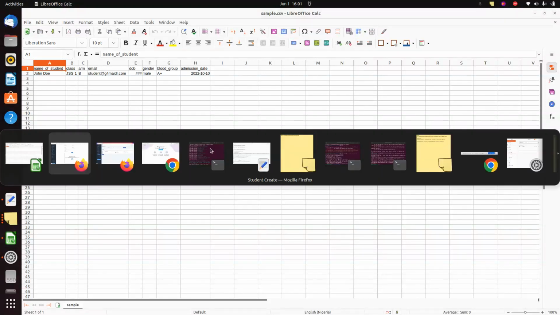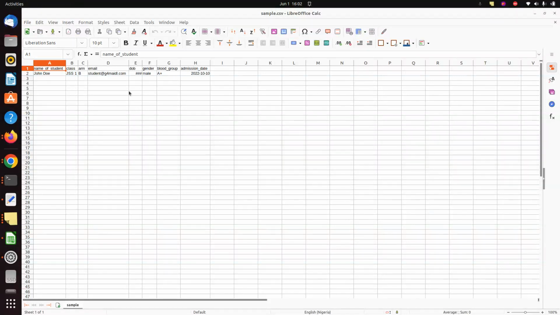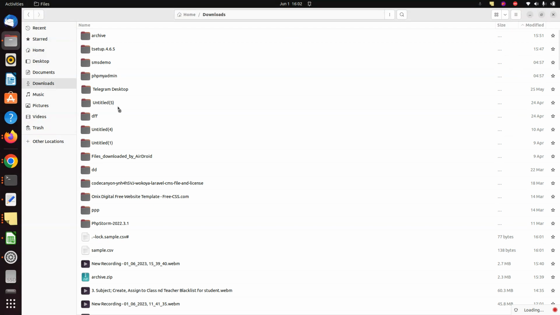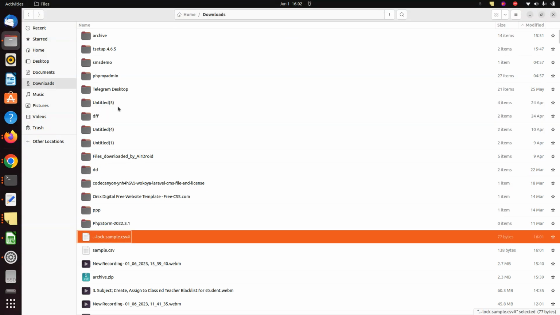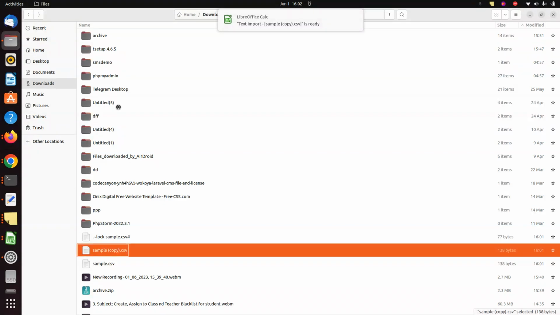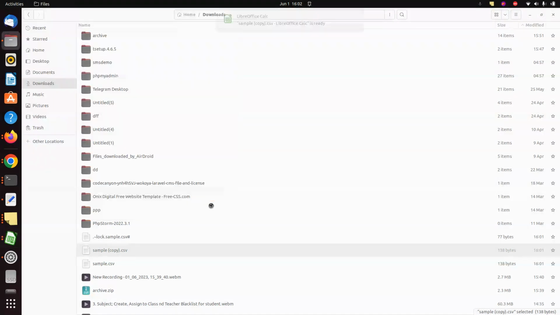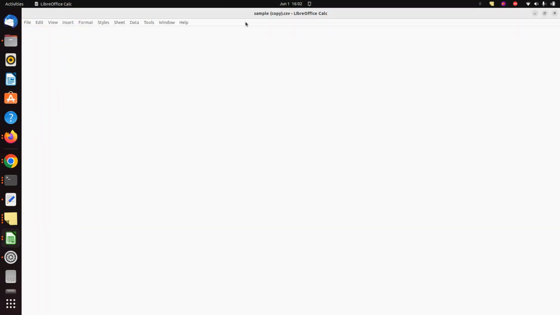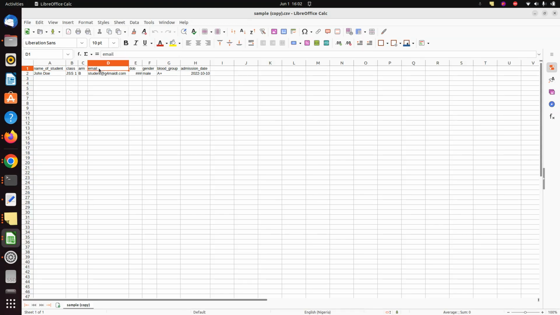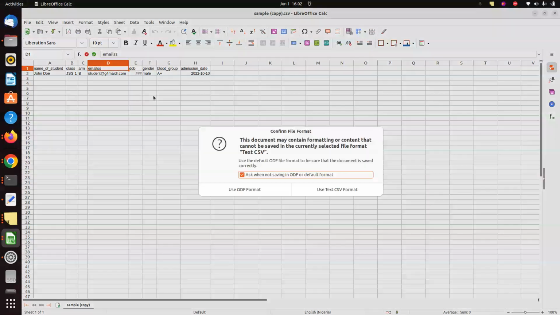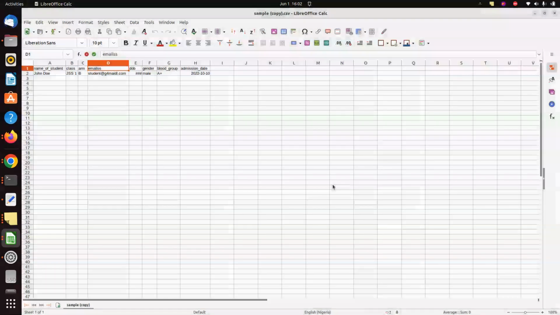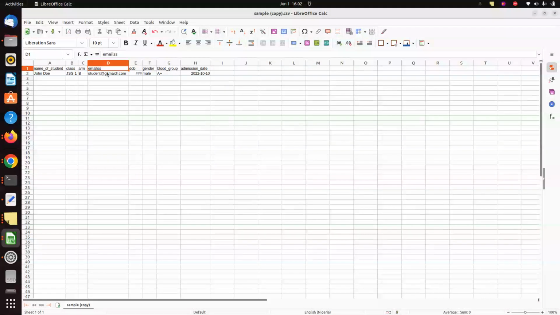First of all, I will try to upload a document that does not match this format. So let me copy and paste. Let me open this document again. And now we're told that this is the format that is supposed to match. Supposing I changed something, there is supposed to be email. Supposing I changed it and saved it, this file is no longer valid because that header has changed.